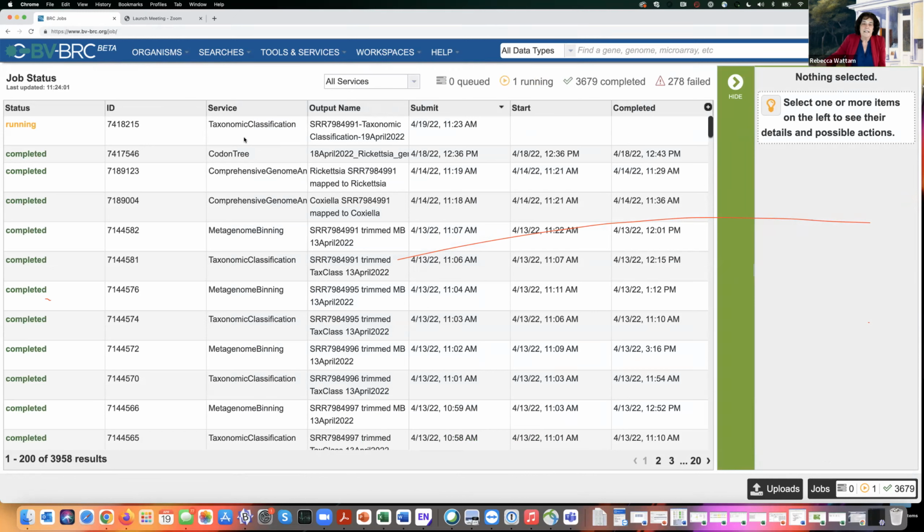Now, how long is this going to take? Well, there are a number of factors that determine how long your job is going to take. One is the size of your reads. The bigger they are, the longer it's going to take. Another thing is how heavily used the service is, because we have sometimes as many as 30,000 jobs submitted a month by our users, not by us. We filter ourselves out. So some of our jobs are being heavily used, and so we have a queue that you just have to wait your turn.